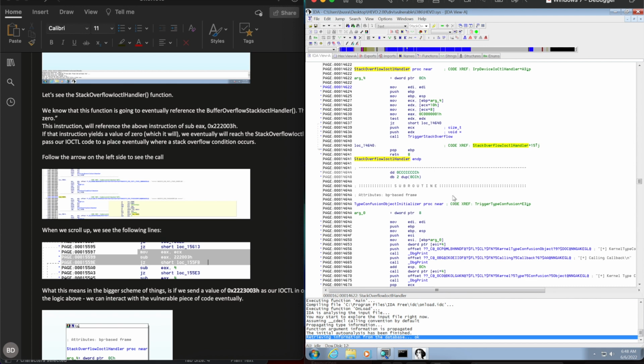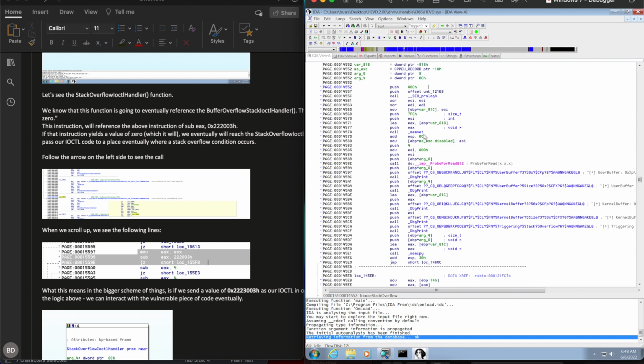Let me double click on this Stack Overflow IOCTL handler, and it triggers Stack Overflow. I click on trigger Stack Overflow. As you can see in here, if you remember from the source code that we went through, it was comparing the size of the user buffer with the kernel buffer size.